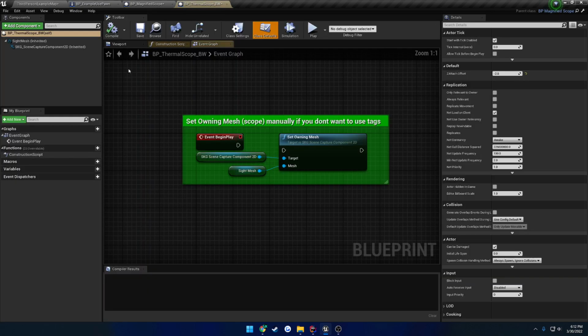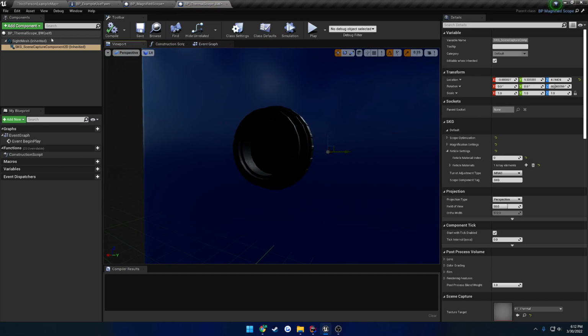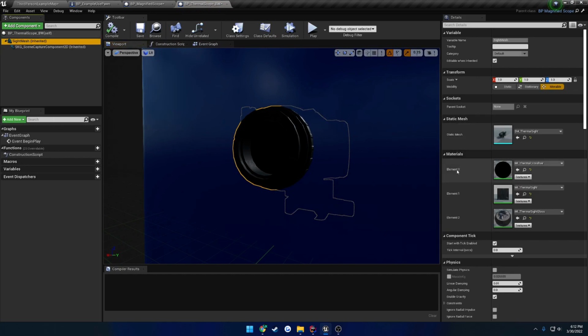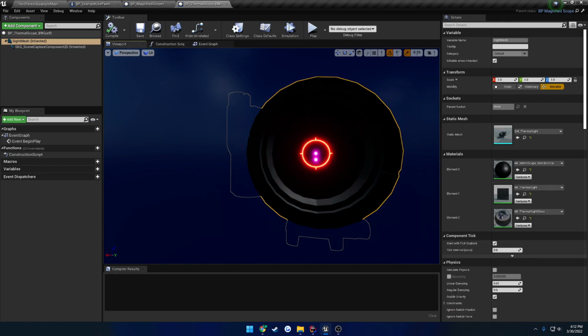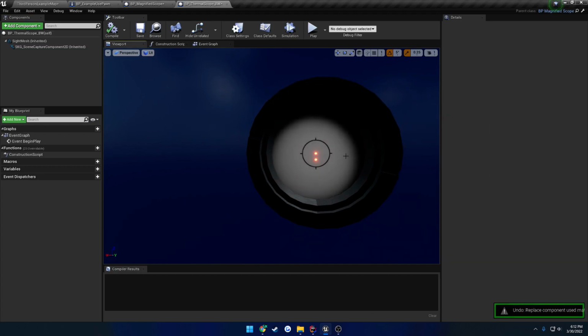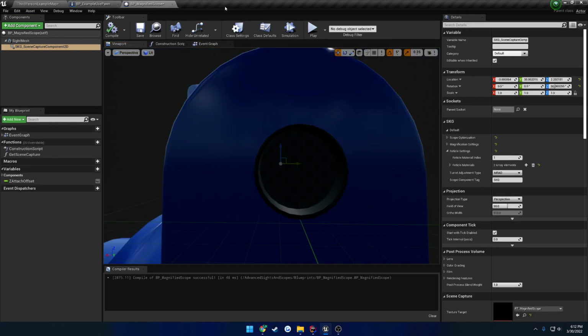And if I look at one of these here, the thermal sites, actually I better click on the mesh. You can see element 0. This is actually the crosshair itself. So if I change that, it basically clears it out. So we want to set element 0 for the reticle material index. So this is going to be dependent on your mesh.